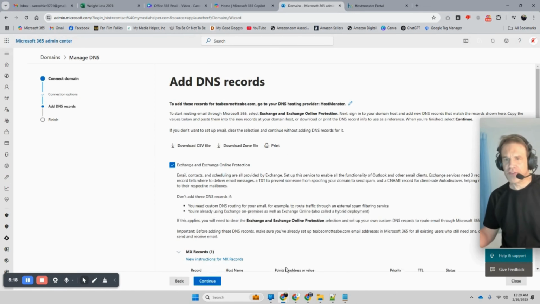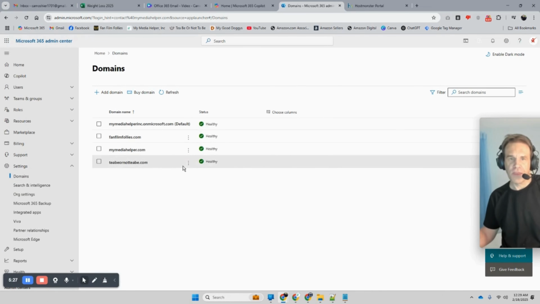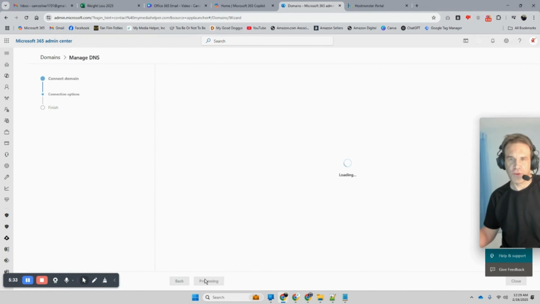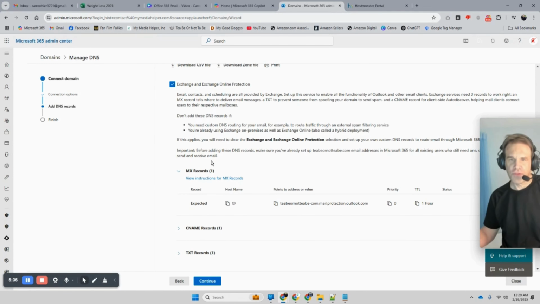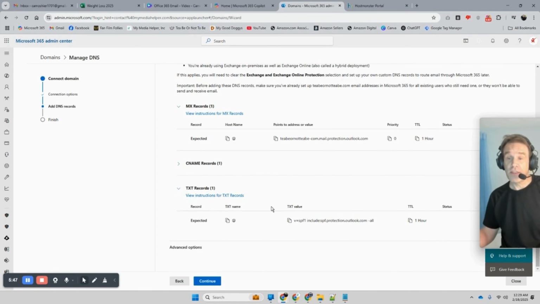So I was getting error messages on 2 of them. So let me go back. The reason I was getting error messages on them is because I was not patient. I needed to be patient. So this one, it was showing me that what I put in was wrong, even though what I put in was right. I double checked it, triple checked it. I'm still getting an error. And then right here on this one, I double checked it, triple checked it. I'm still getting an error. It will say expected, and then underneath it will say what's there, and it will show you what's there.